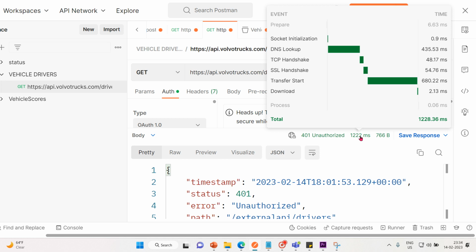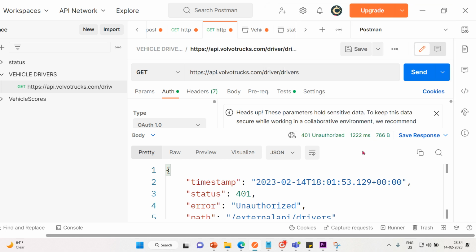That's a protocol handshake between my machine and the API server. Both are handshaken. Then SSL handshake, that's the secure certificate handshake, that's also done. Then transfer started, and finally download 2.13 milliseconds. For process it took 0.06 milliseconds.